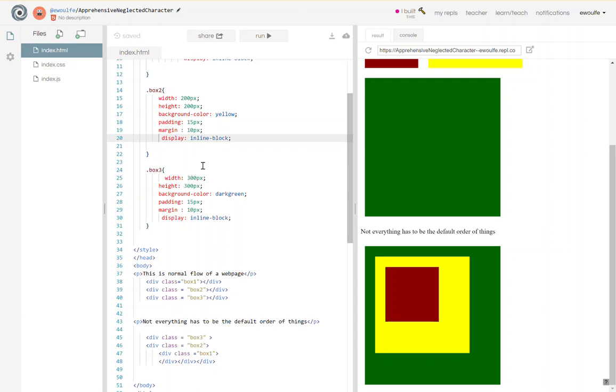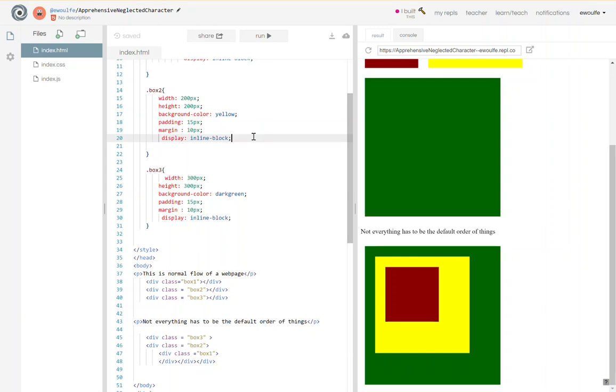Now, actually, display has a couple of different properties to it that we're going to get to. Not all of them are necessarily going to provide you with the same amount of flexibility. The one we're going to use for the time being is inline-block, and later on we're going to get even more granular with this and go to what is known as a flex box.